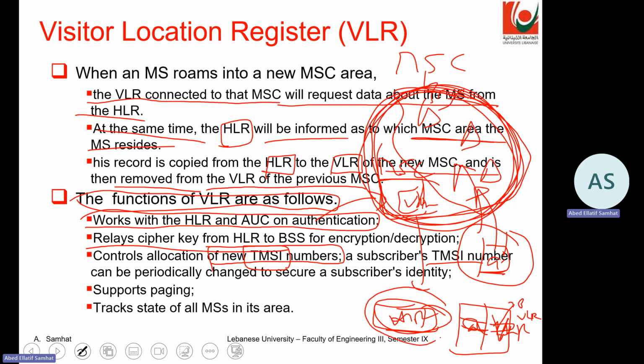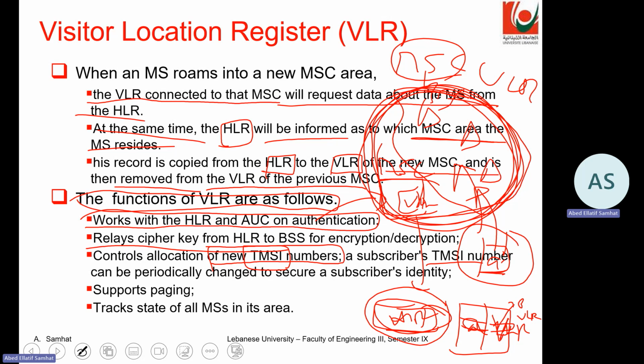So the home location register knows the real identity, but it only knows that the device is under the control of this VLR or mobile switch center area, and it is not aware of the exact position. The VLR is aware of the exact position, but using the temporary identity and not the real identity. This is how we preserve privacy and secure the identity of the device, to avoid tracking or monitoring the position of the device, or following it.